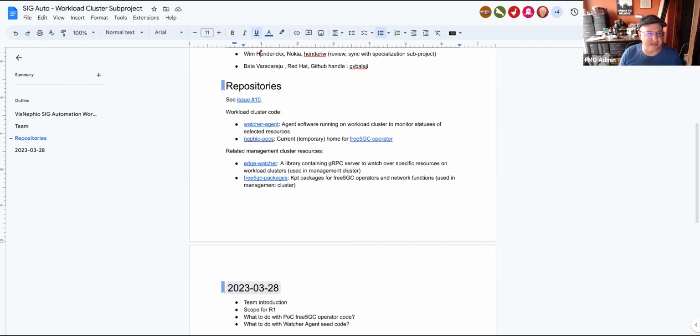And we'll have to discuss what to do with that code, whether to rewrite it. There are some interesting things here. I do know that, Wim and Stephen, you might tell me where it is, that Orange has done a lot of work in packaging free5GC operators in Helm, and they're going to do a presentation about that soon. Am I correct?